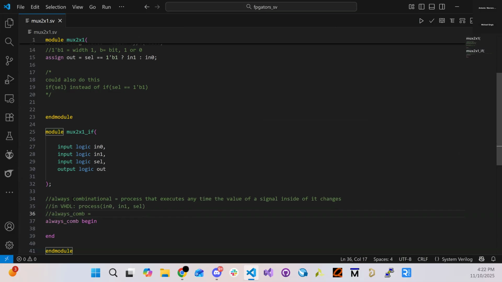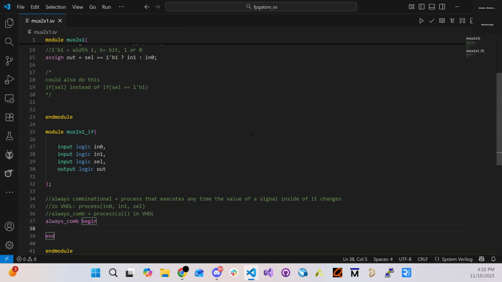The always_comb is equivalent to process(all) in VHDL. So basically it's just saying that you don't need to specify anything for the sensitivity list. Any signals that you assign here, whenever they change, this always_comb block will run. So it is pretty cool.